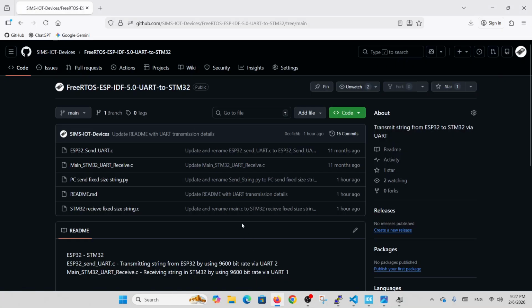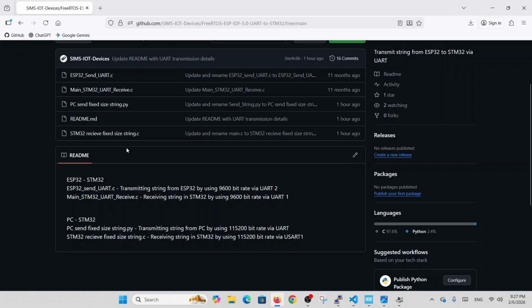Regarding our sources, we save our data on Sims IoT devices, GitHub repository, FreeRTOS, UART STM32. And here you have our previous files where a transmission of UART from ESP32 to STM32 was demonstrated.